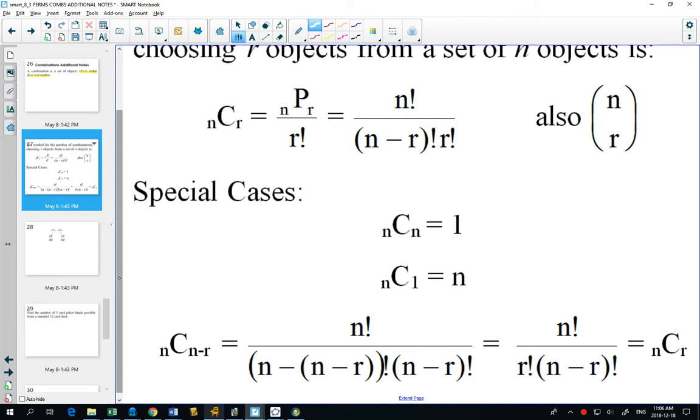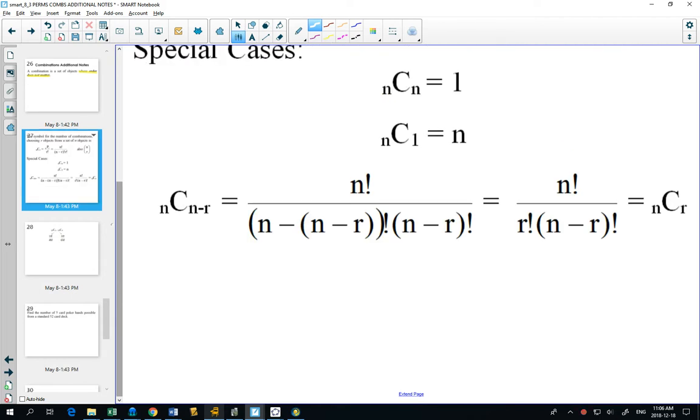And here is the formulaic expression that explains why 12 choose 5 is equal to 12 choose 7. If these two numbers add up to this number, they're going to be equal. Because if you have 12 items and you make a group of 5, you automatically leave yourself with a unique group of 7 left. So making groups of 7 is the same as making groups of 5 if the order doesn't matter.